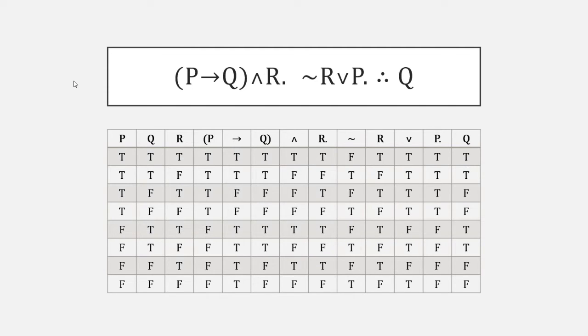You just fill out all the truth values for all of the parts of the argument. And if you could find a line on which all of the premises come out as true and the conclusion comes out as false, then you've shown conclusively that it's possible for the premises to be true while the conclusion is false. So this is a kind of proof of invalidity, and we're going to do the equivalent version of this for predicate logic today.